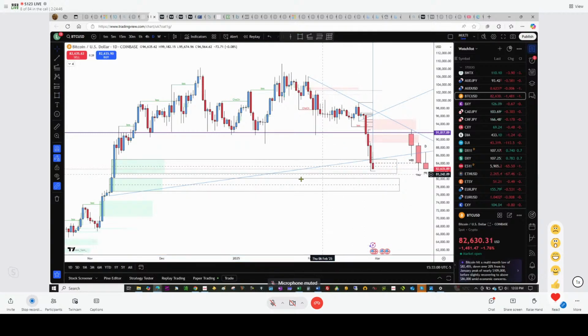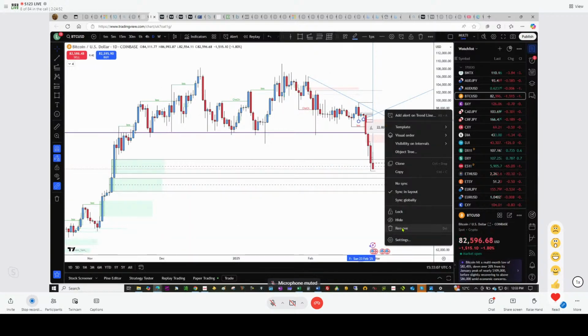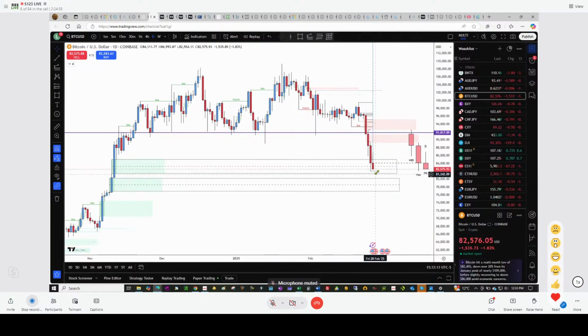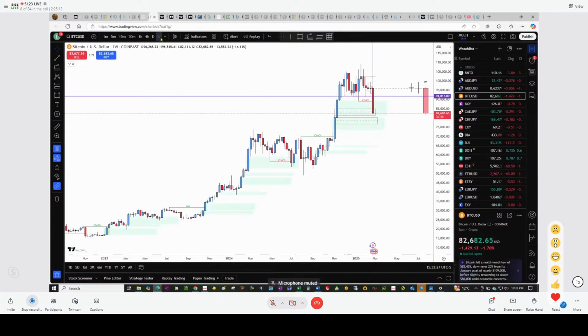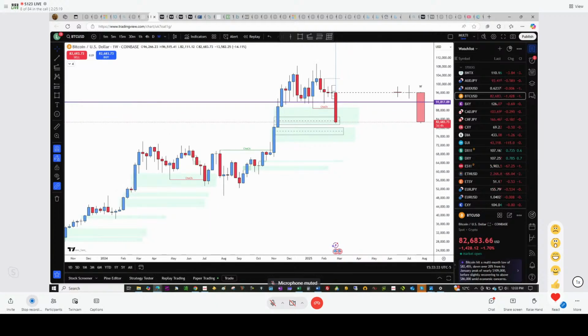Interesting. I'm going to get rid of the Tom DeMark lines off here for now. I'm not sure where those are from, the 1 minute from yesterday or something. So we're quite a ways down in that gap. So is that sufficient for them to turn this around at this point, or do we go further down? So I can't tell yet, to tell you the truth. Just like we looked at Tesla, it's a similar pattern, right? We've got our 1, 2, and then this move up, and we chop up and down, and now we're in this leg to the downside.